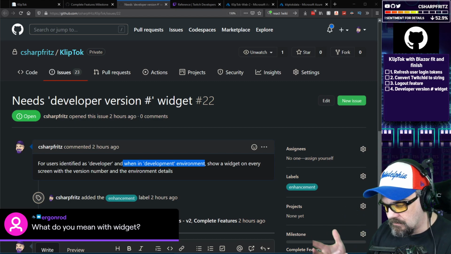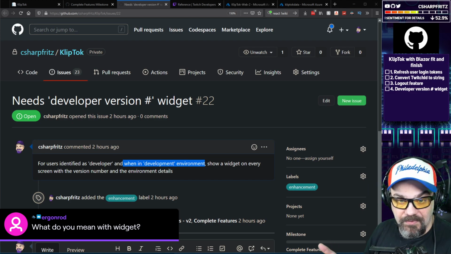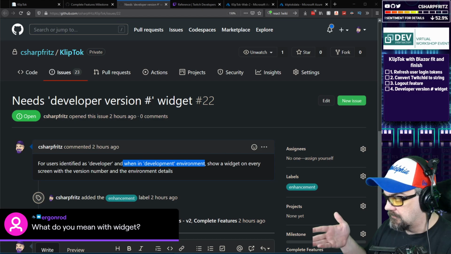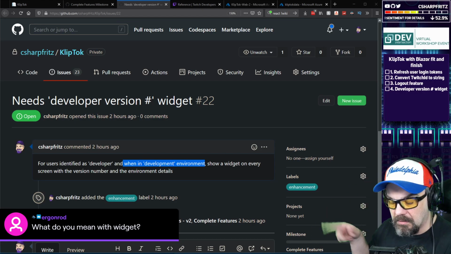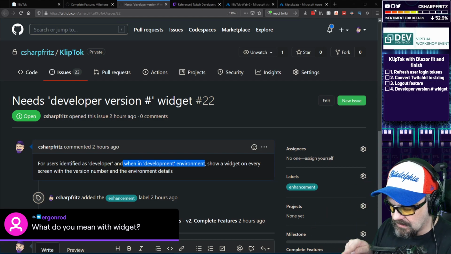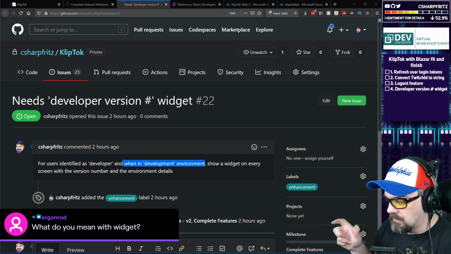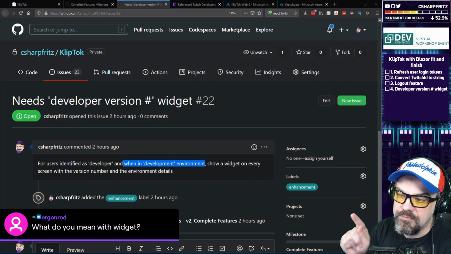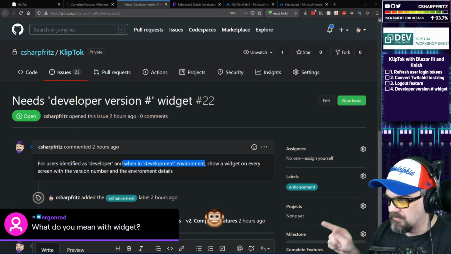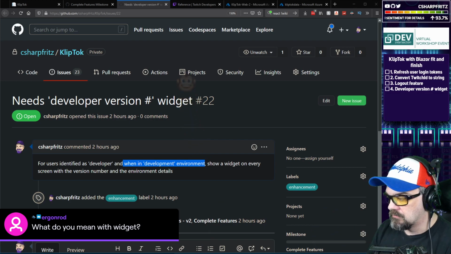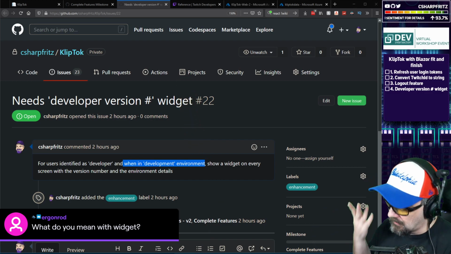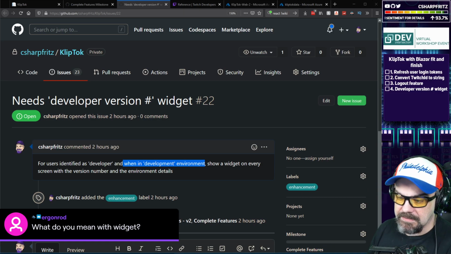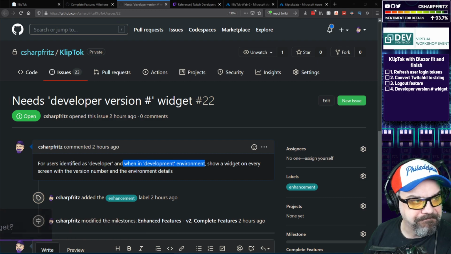Any developer on the application could potentially have 3 or 4 instances of this application running, and I want to make sure that I don't confuse the production system with where I'm developing, so that I don't run into issues, saying, oh gosh, it's not working. Well, it's not working because you're looking at the wrong instance of the application, right?